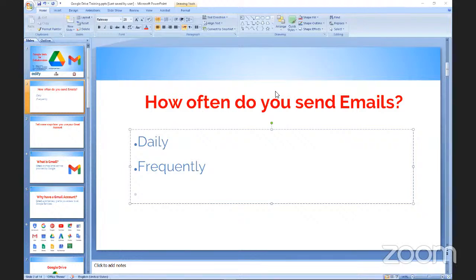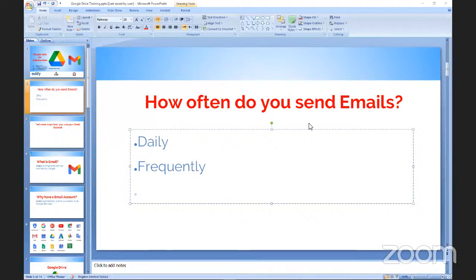Okay, so I want to look at a few practical bits of how we can use emails, and this basically helps people who are not always utilizing emails. Having an email account like Gmail, first and foremost, Gmail is a free service provided by Google.